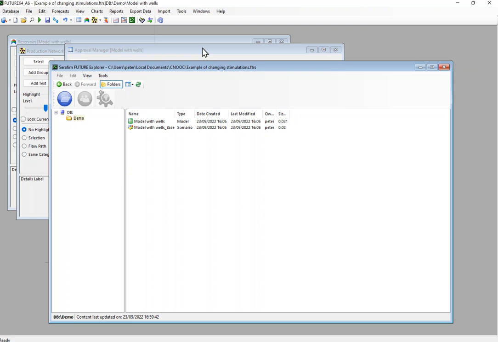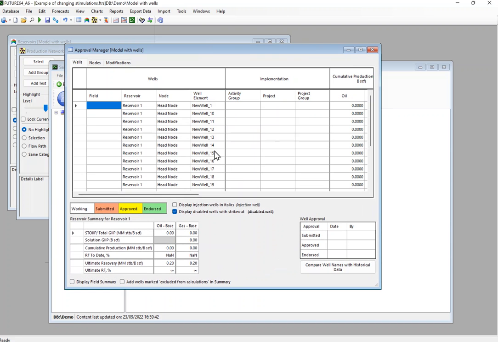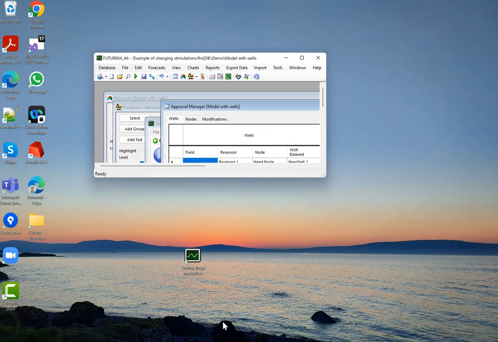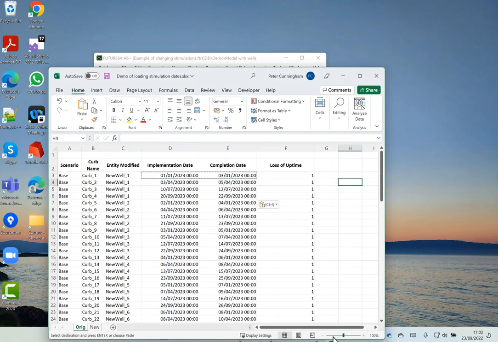Okay, so the example we'd like to consider is 20 wells, which have got scheduled stimulation jobs, 4 stimulation jobs a year. We need to first of all set them up and then update them.